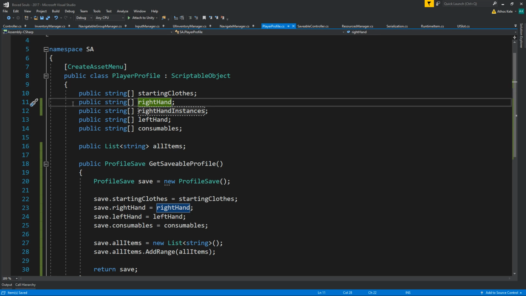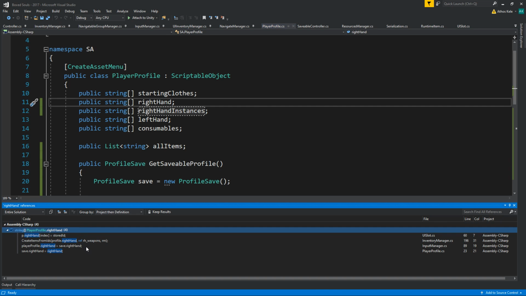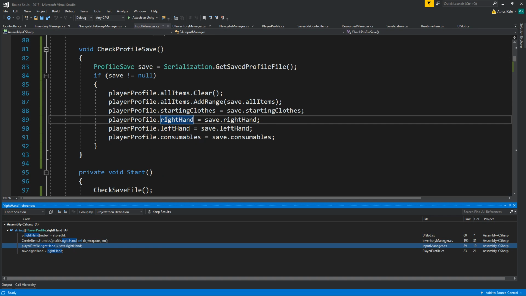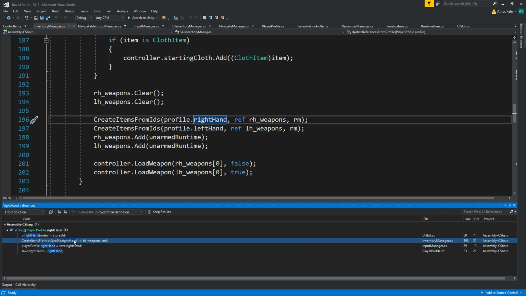So this will be identical to what we do with the right hand, which means on the right hand, whenever we save, let's see, or I guess we don't really, we could just bundle the entire name with the instance ID, but it could be a problem. Well, not a problem, we will have to do split operations on the string later. But of course, yeah, we will be using one ID there.